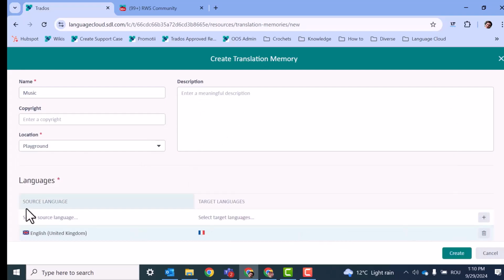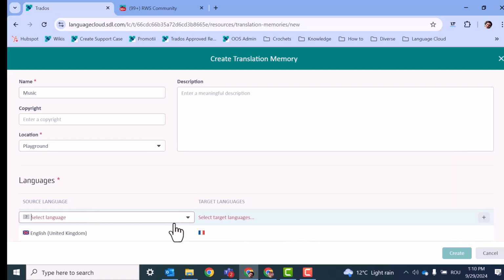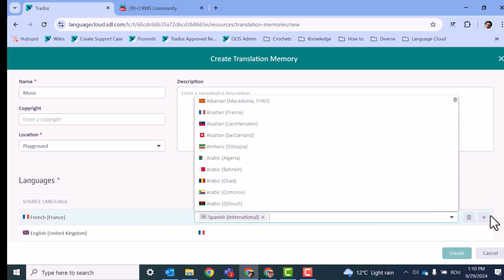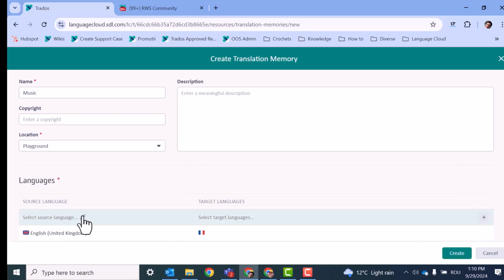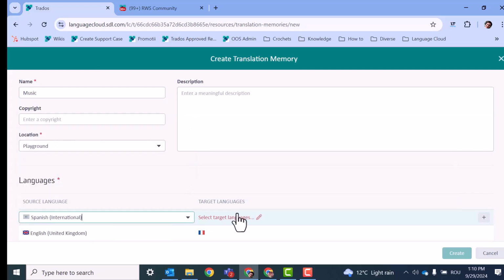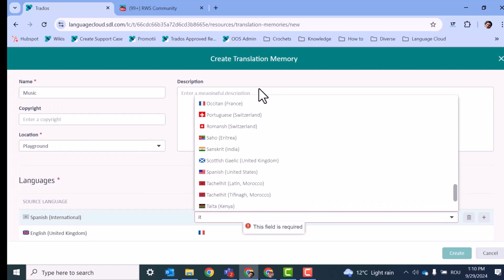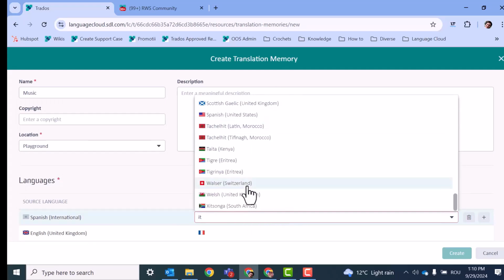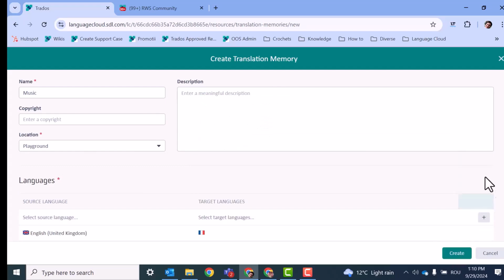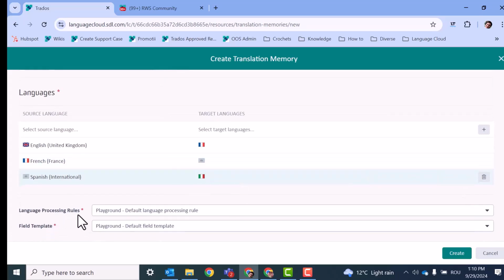And click on plus. Then we select another language pair, French to Spanish, and plus to edit, and one more, for example, from Spanish to Italian, Italy, and we click on plus. For language processing rule and field templates, we will leave the default one and we click on create.